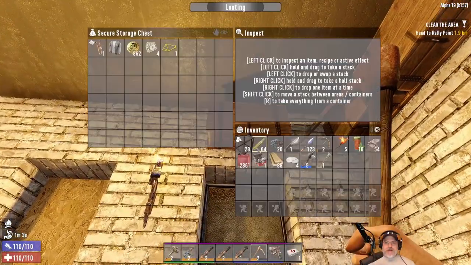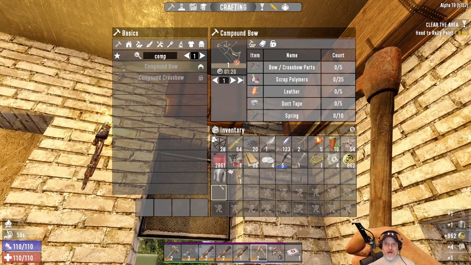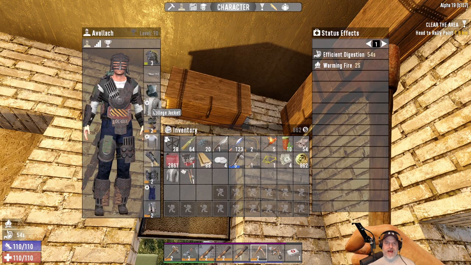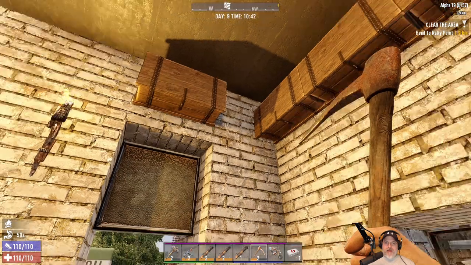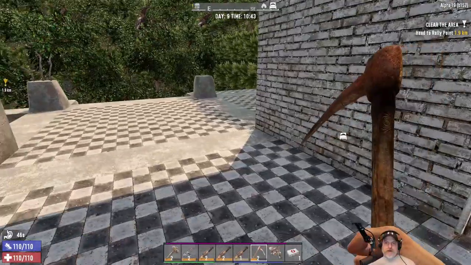I think before we set out to do our quest, let's go ahead and sell to Trader Jen. I did find another college jacket. The one that I have on has a little better cold resist. This one has a little better heat, but we wouldn't use that in the heat anyways. We would use the duster. So we're good to go on there.